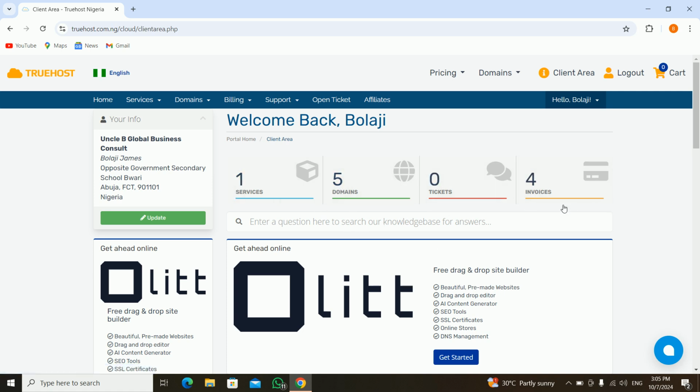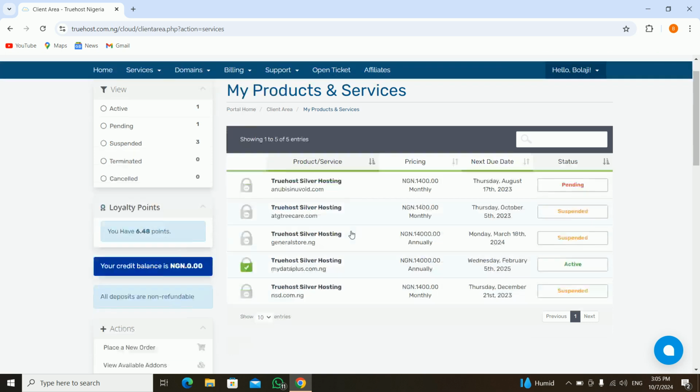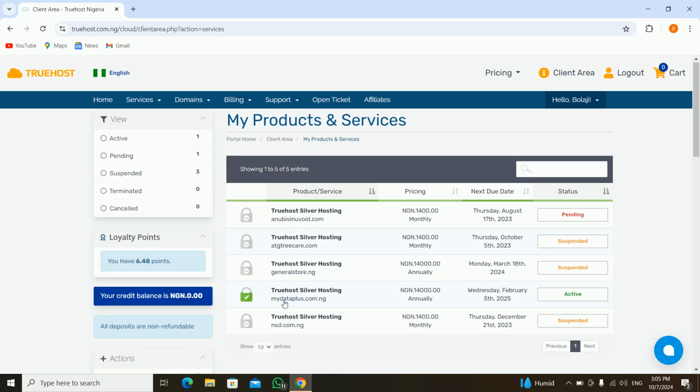So now to manage your control panel, there are two ways to it. Is either you use your domain name. So if I go to services now, the primary domain of the website, this is the one currently running.